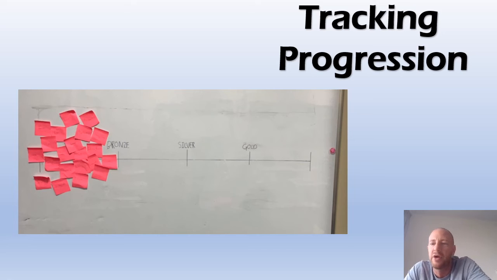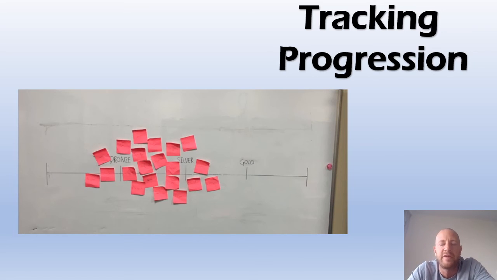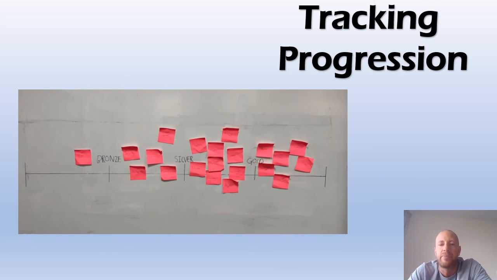But as the lesson goes on and you do your mini plenaries, then they will move that post-it up the continuum, hopefully up the continuum, and into the silver and gold levels. And then by the end of the lesson, you should have a final assessment of where your students think they're at with regard to the learning objectives. At this point, you can then test the students on their self-assessment.